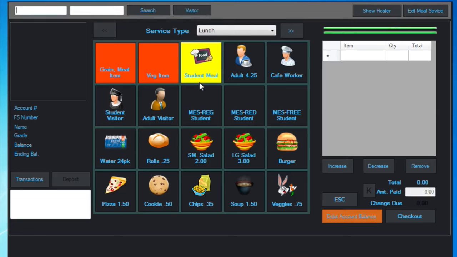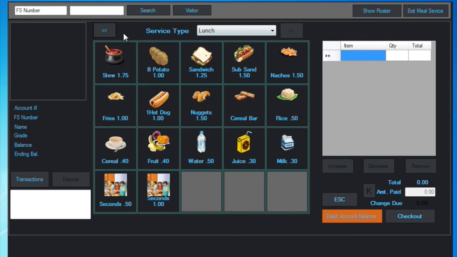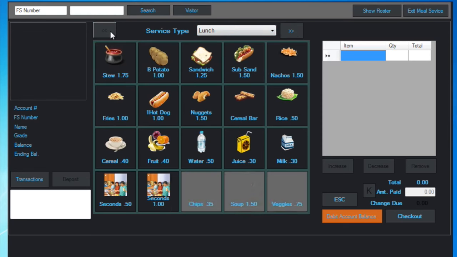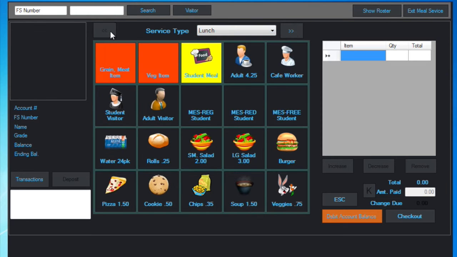Chalkable Café's point of sale will also scale depending on the device that you have. In this demonstration, we're using a smaller computer with an older resolution that is limited to 25 keys on the screen. If you have a larger screen or a device that has higher resolutions, you can have up to 100 keys on your screen at once. If you find that all of your menu keys do not fit in your screen, simply click on the menu level options to move back and forth between your menu levels. And there's no limit as to how many keys you can have.